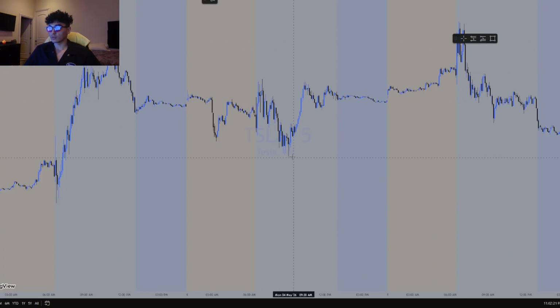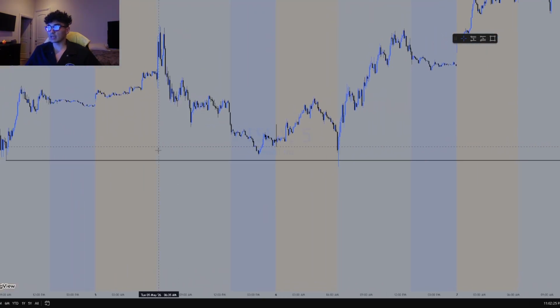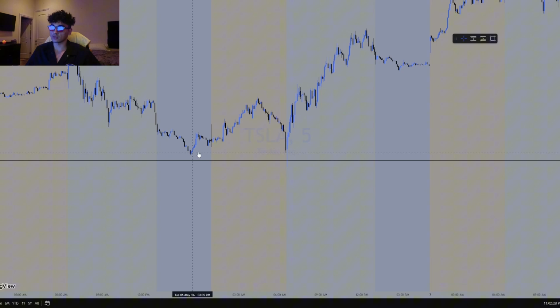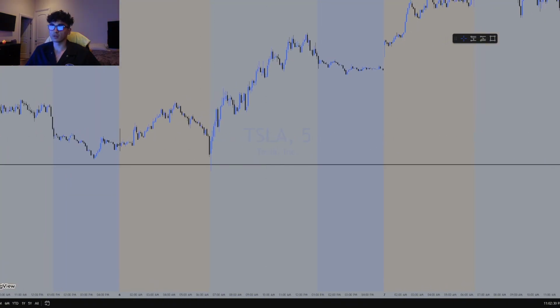So boom, we want to mark out that low. We can then see next time price taps into this low, aka this support level that we have marked out, what do we see? We see a beautiful rejection and reversal back to the upside, pretty strong to the upside right off our support level. Literally the lowest point before price exploded to the upside. So that's going to be it for this video.